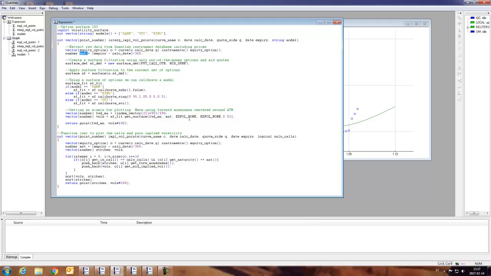And we choose some settings. We let the model extrapolate both left and right. And then we plot the forward moneyness and the vols into the graph. So that's about it. And then the second function, we want to see, obviously, our raw data, the vols that we use to do the calibration. So we have a function here that just plots our strikes and our vols for the puts and calls, so we can see where we're at.